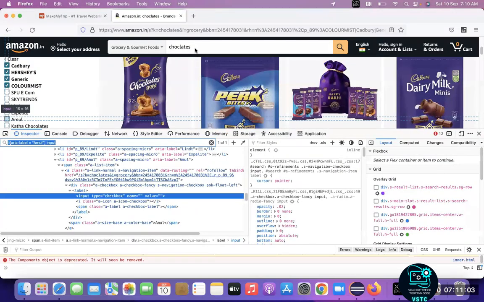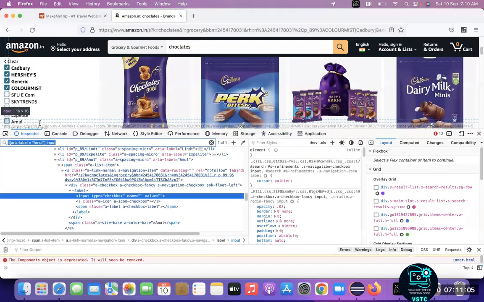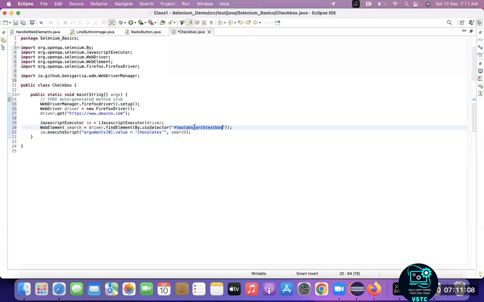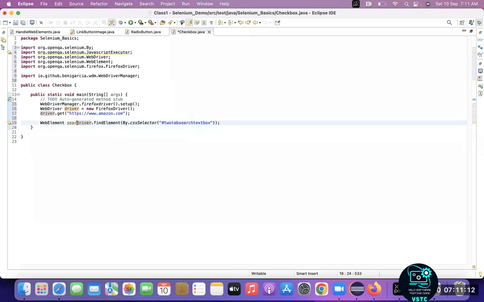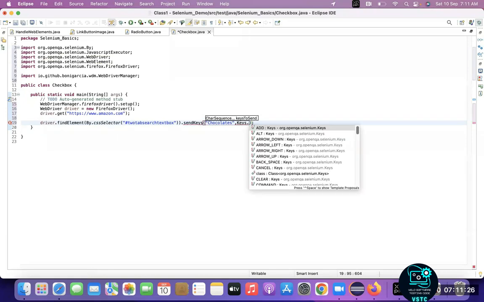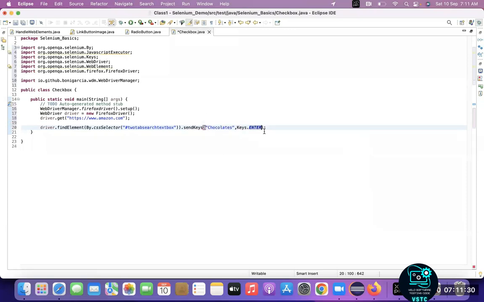Once it is passed, I don't want to use this JavaScript executor because it is working in the normal way only. So I'll use the send keys method, dot send keys, chocolates, and then Keys dot enter. This is what we want to do.